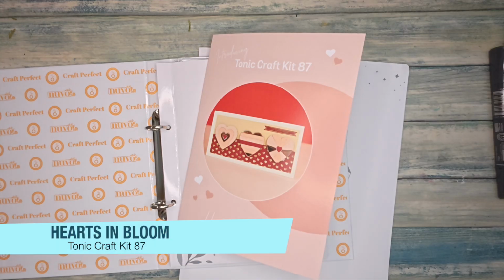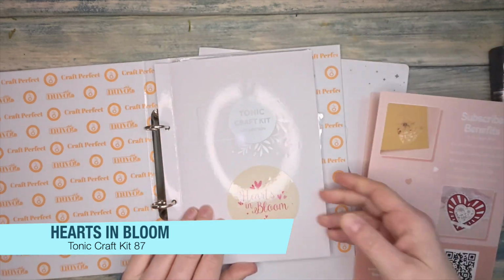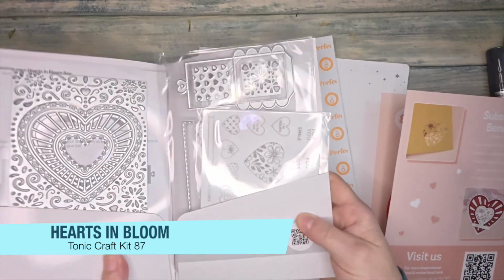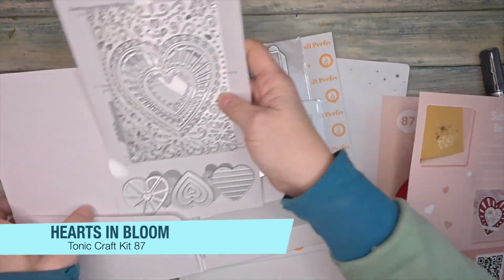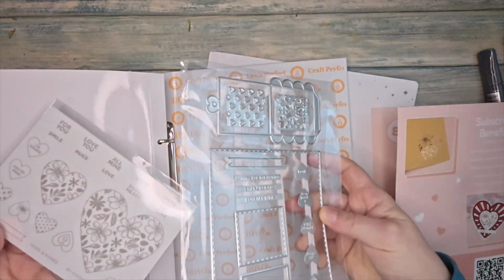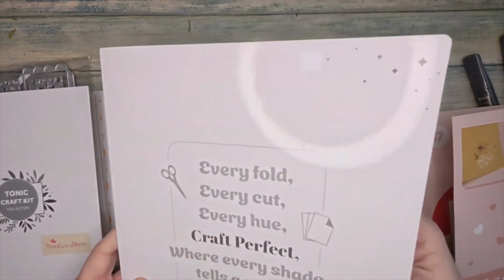So the papers and the dies I'm using today for my card are coming from Tonic Craft Kit number 87. It's called Hearts in Bloom, and it contains all these great special nesting hearts dies, as well as many other dies, and you can make a heart box as well. It also contains some foil fusion sheets, which I'm also going to use today.